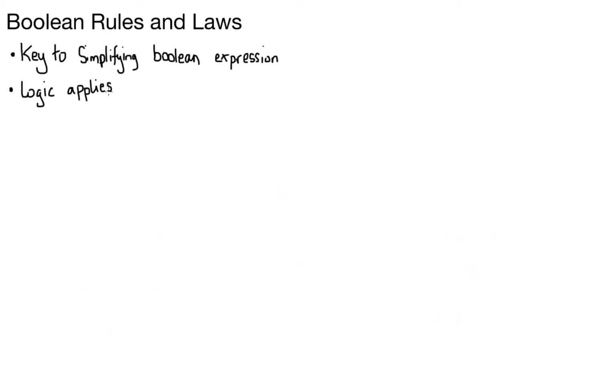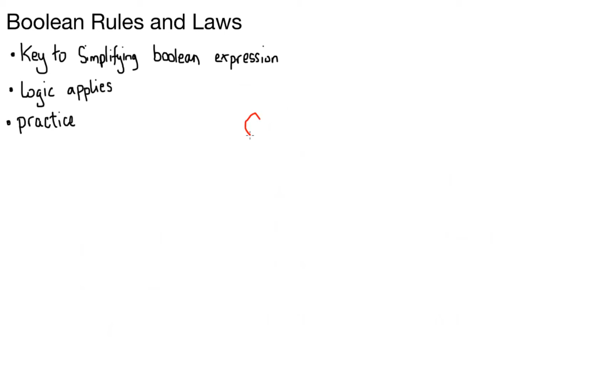This is actually video number 2 of our logical operations chapter, and today we will be looking at the laws and the rules of Boolean algebra. Now these rules and laws will help you simplify the Boolean expressions that we'll see in the next video. Logic really does apply in this chapter, and it's important that we go back to our fundamentals, our 0 and our 1 being our electrical on and off switch. Always go back to that and think in the simplest possible terms. And finally, it's really important that you practice these rules and these laws. It's going to massively help you if you can recall these from memory to simplify your Boolean expressions.